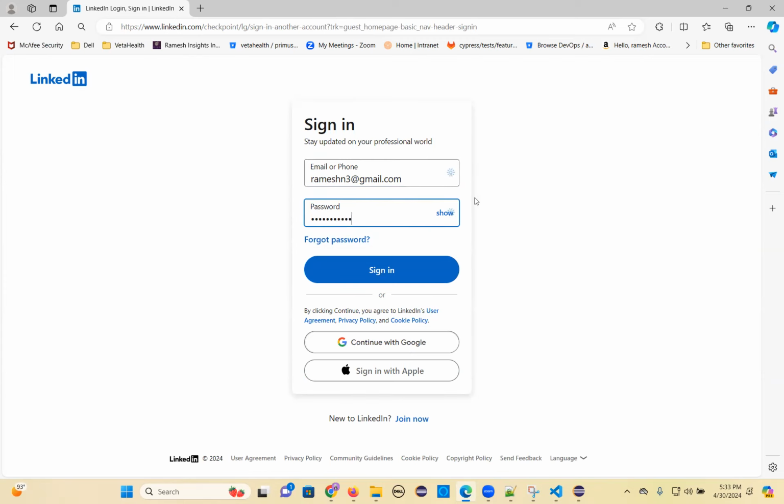So this second one is a sign in page test. But the first one is a precondition for this one. If the first page is not loaded, you should not run this test case. So there is a dependency. That dependency we can set using the depends on methods concept.